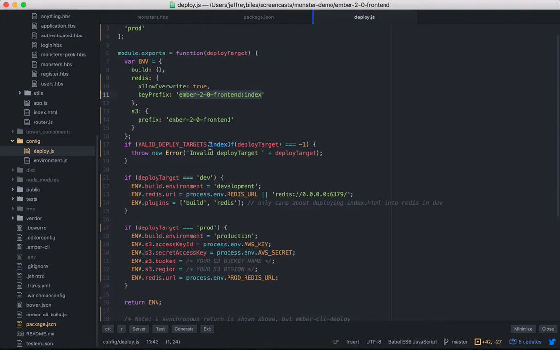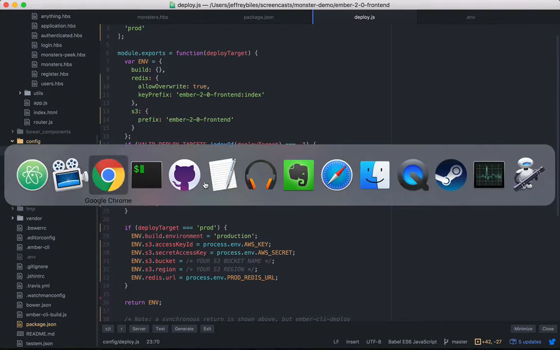So we're going to need to go ahead and define Redis URL on the front end as well. We're going to do it in the .env file, but I don't really want to show you that, so just know that it looks like this. The exact same as it did on the server. So yes, they're going to be talking to the same Redis server, and that's great. So let's see what happens when we deploy to dev.